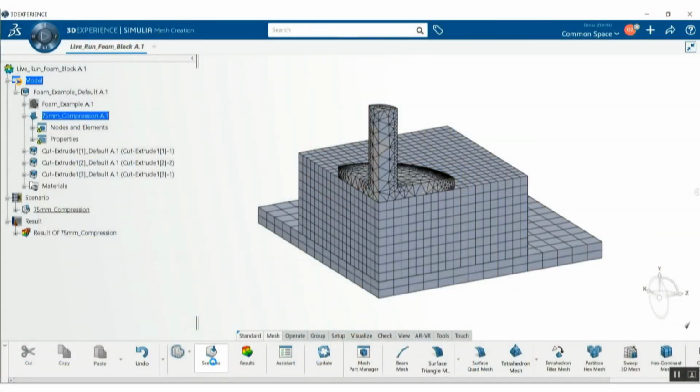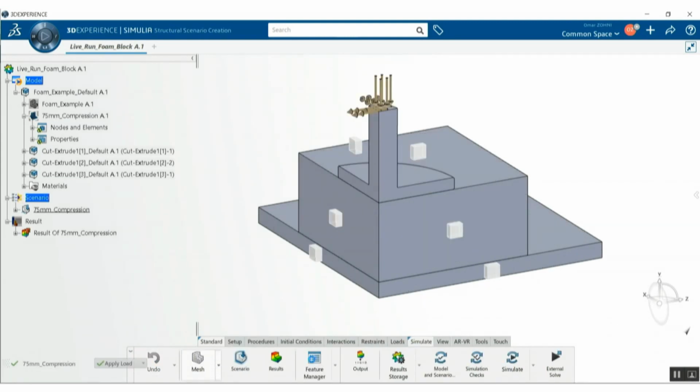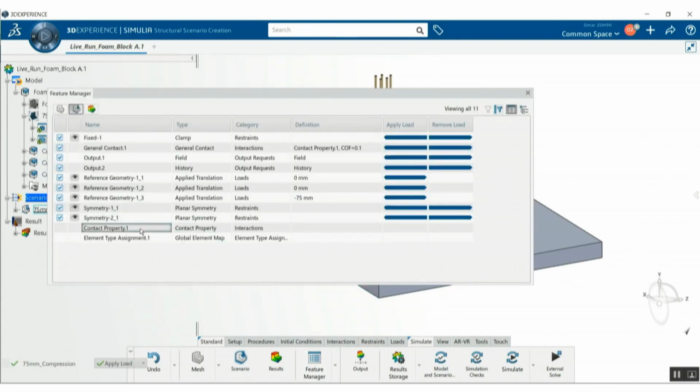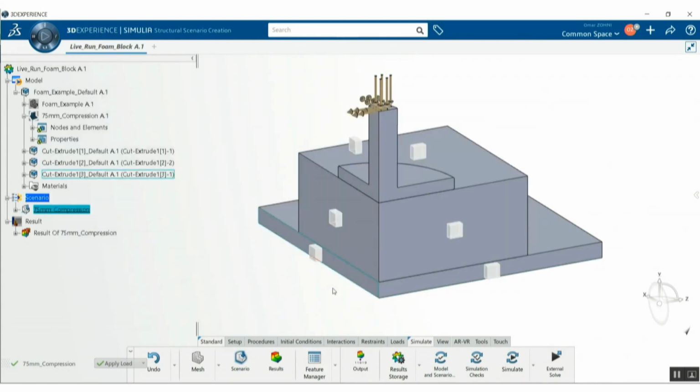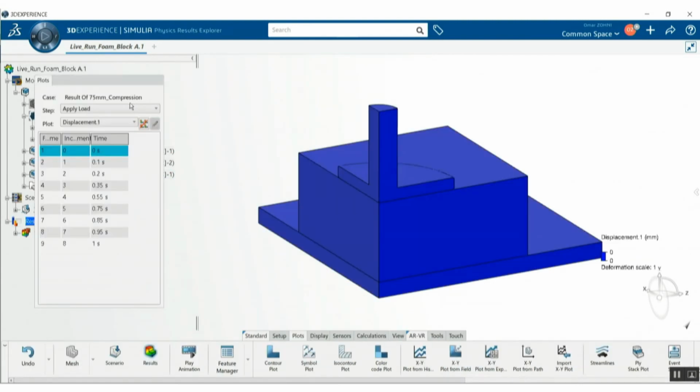Here's an example of a foam brick that's going to be compressed. The first thing you'll notice is, now with Abaqus, we've got the ability to do brick meshing. We also have a whole range of material models that weren't available inside of SolidWorks. One of the real benefits, though, is the way they handle contact. In SolidWorks Simulation, you had to define what faces or edges were going to come in contact.